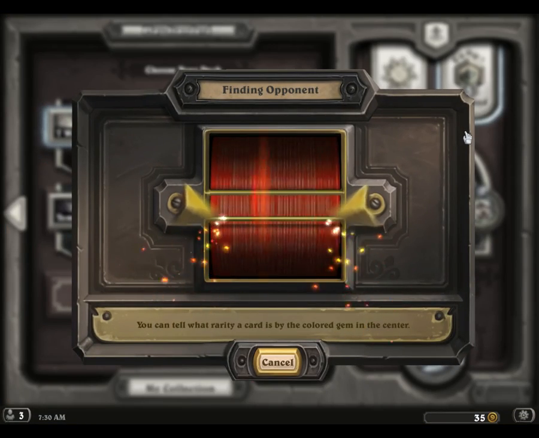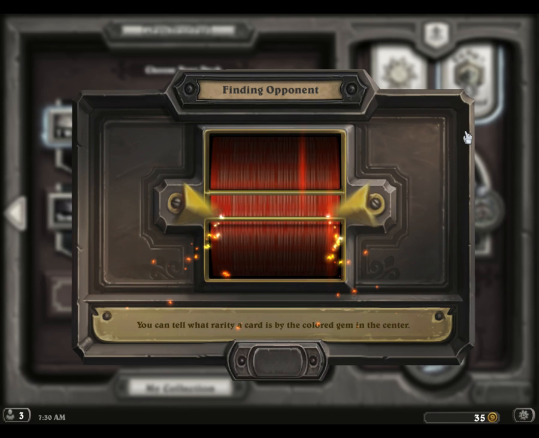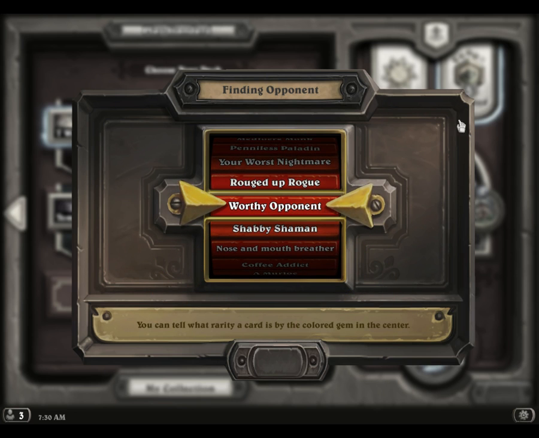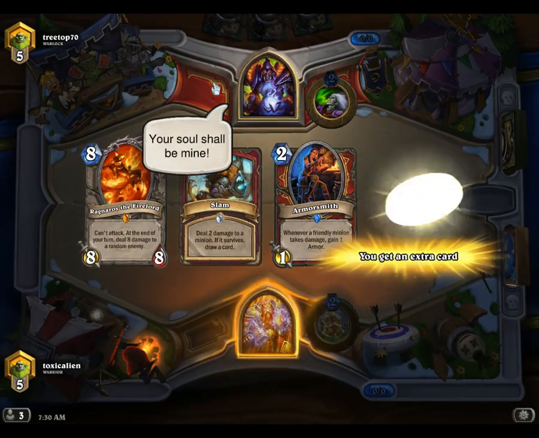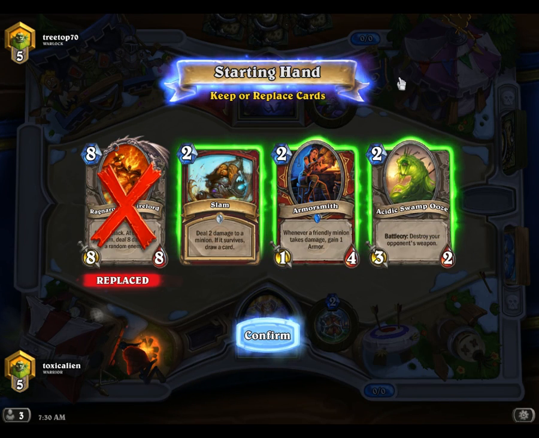So let's jump right into a game and see how we do. I'll also try and make some other videos later on showcasing Dragon Warrior and Cthulhu Control Warrior as well. But for now, I really felt like playing this deck. Magni versus Gul'dan. Definitely tossing away Ragnaros, and I think I'm actually going to keep the Slam because I'm going second.